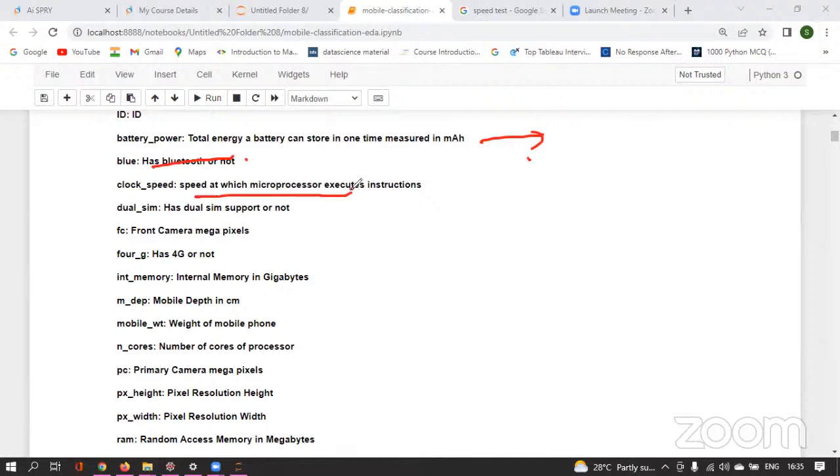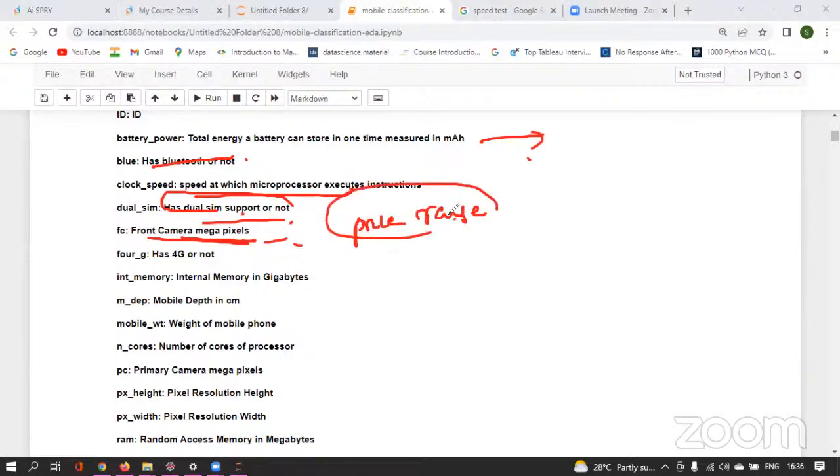Clock speed is also important, how fast your mobile responds. Has dual SIM or not is also one of the important features. Camera megapixel, of course, how many megapixels that particular device has. Based on that also, price ranges.